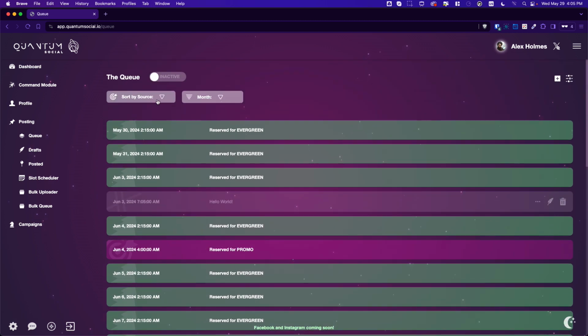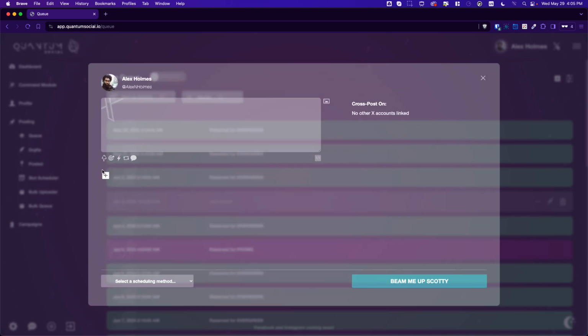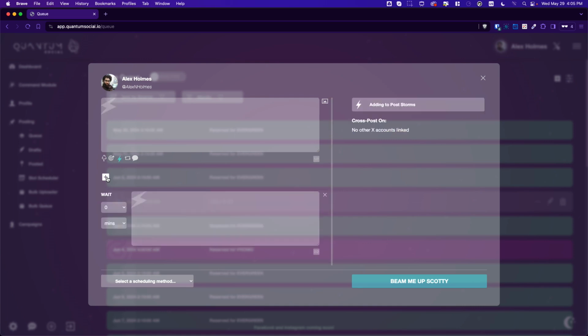So let's go back to command module and do another one. In this case, let's say we want to add in the tweet storm. So we're going to click here. We're going to say hello 1, and then we're going to come down here and put in hello 2.